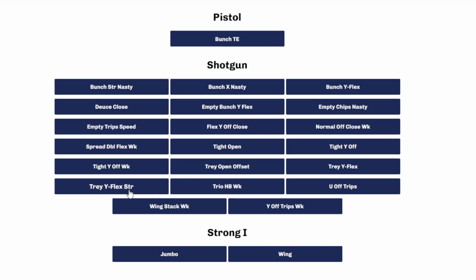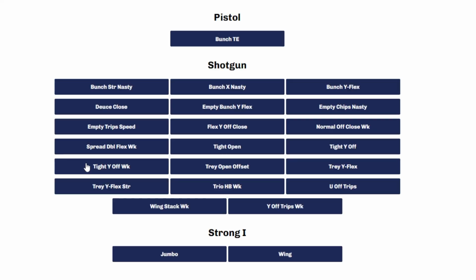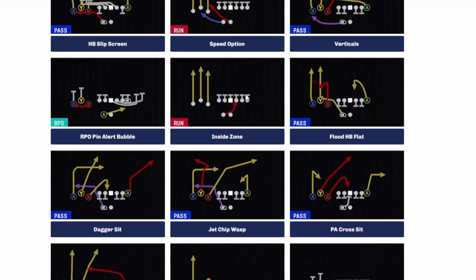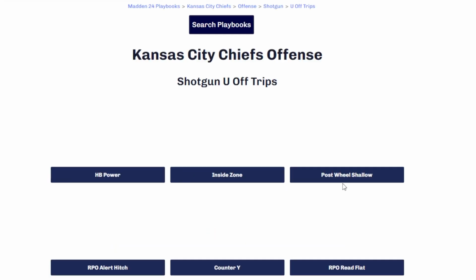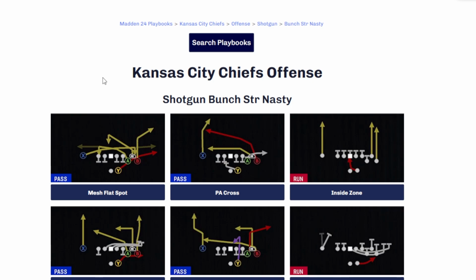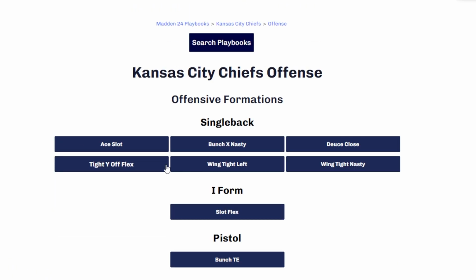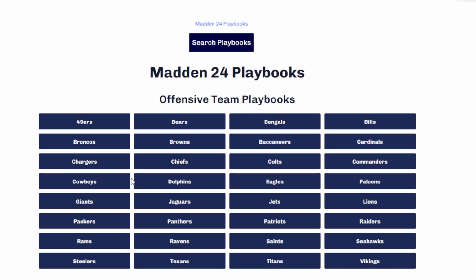This playbook has quite a bit of 1-4 style sets if you want to go with that. So Trey Y Flex Strong, Trio Halfback Weak is another one. I think U off Trips is no, that's a 2 tight end set. But yeah, bunch strong nasty is a 4x1 set. So you got a lot of stuff to work with here in the shotgun plays, and I think that's the biggest selling point for those two playbooks between the Chiefs and Commanders.